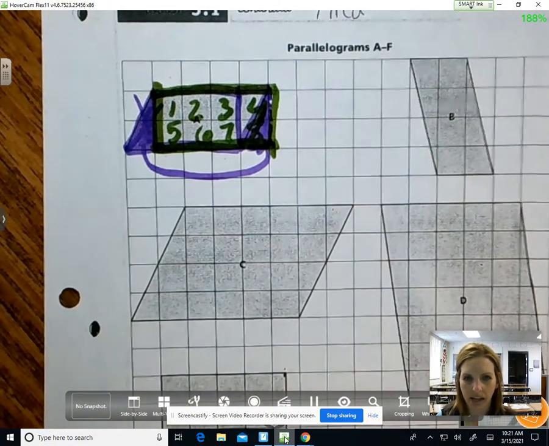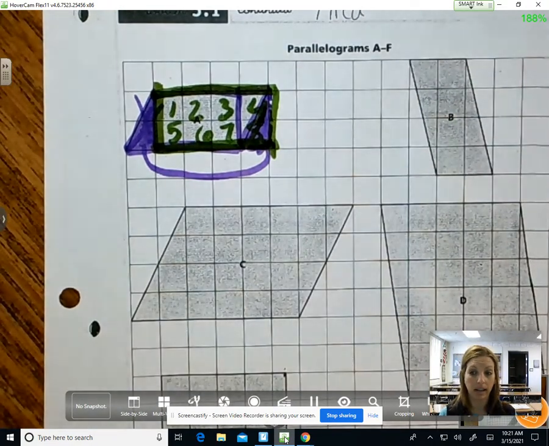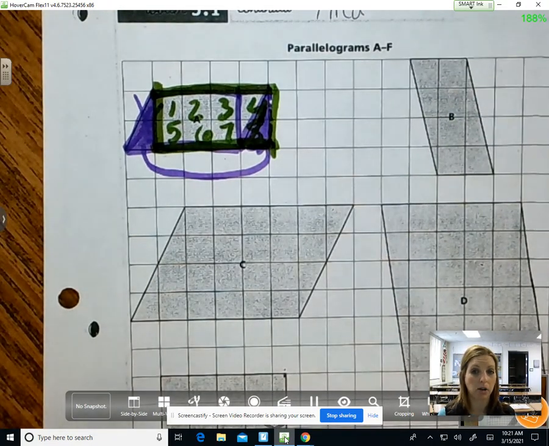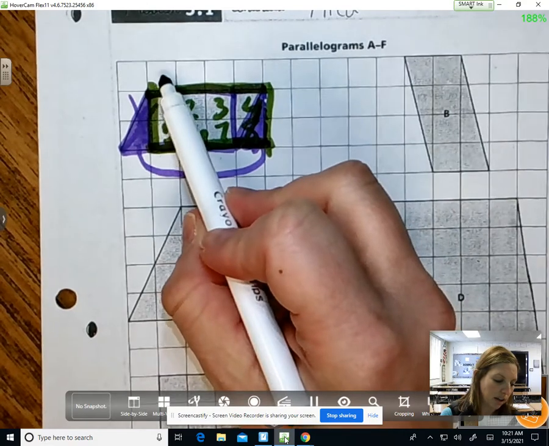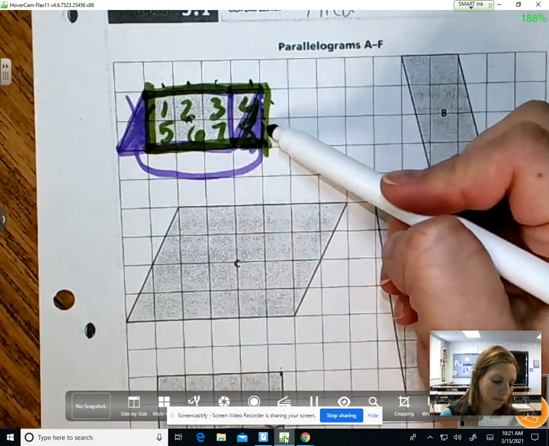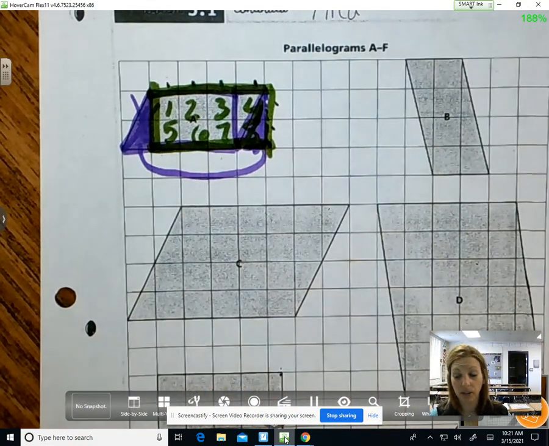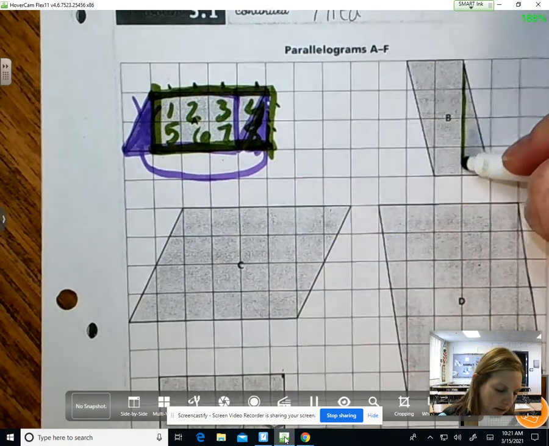So what's happening is I made a rectangle out of that parallelogram, and I know how to find the area of a rectangle because the area of a rectangle is one side times the other. So I have 1, 2, 3, 4 times 2. So that was a strategy we talked about. Then we started looking at other shapes and realized, hey, I can do the same thing.